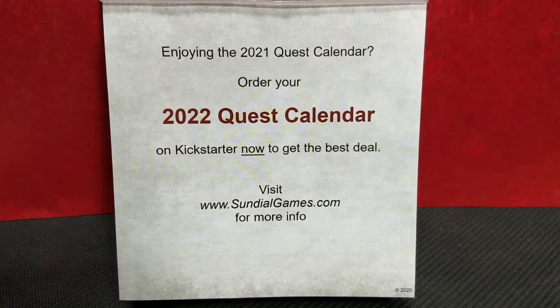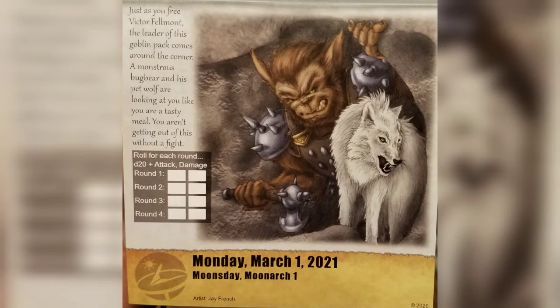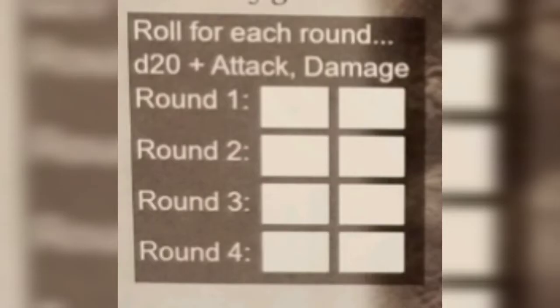Now let's really see what we're going to do today. Just as you free Victor Philmont, the leader of this goblin pack comes around the corner. A monstrous bugbear and his pet wolf are looking at you like a tasty meal. You aren't getting out of this without a fight. So we're going to fight the bugbear and I guess his pet wolf for 4 rounds of combat.